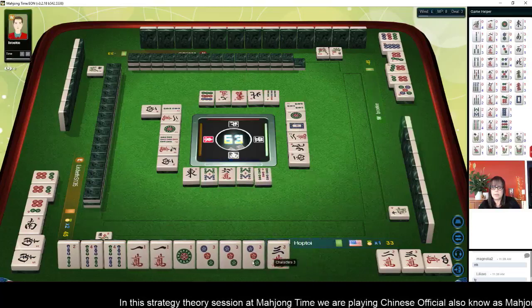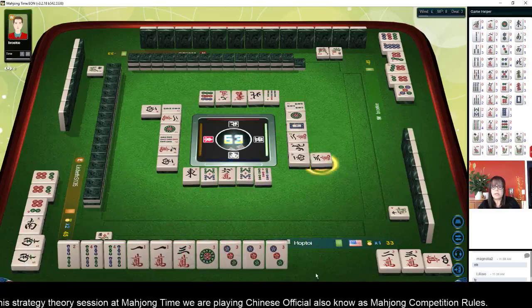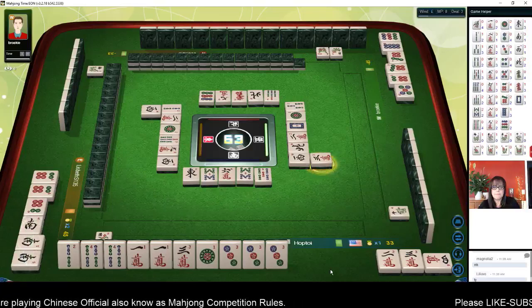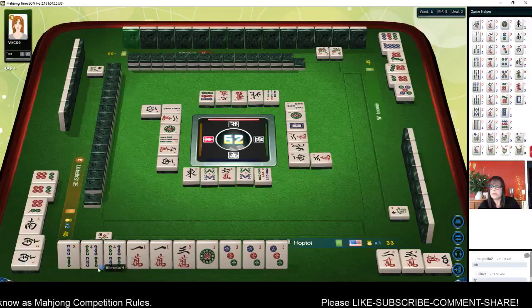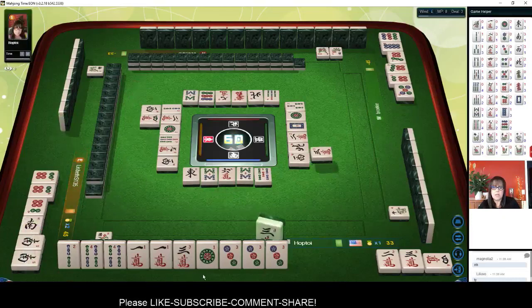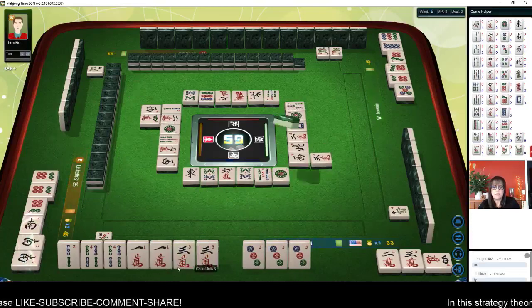Five bamboos. There's a three. Three characters. So we have all lower tiles now. We could pong one and four and be ready on a three or a eight two. Eight bamboos. A two bam. There's only 1 2 bam out. Four characters. Oh, nice. We've got one dot.